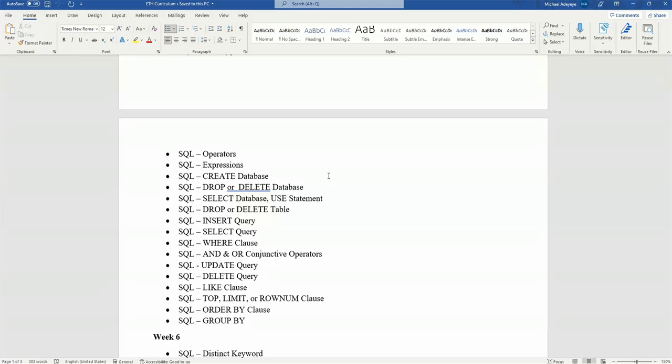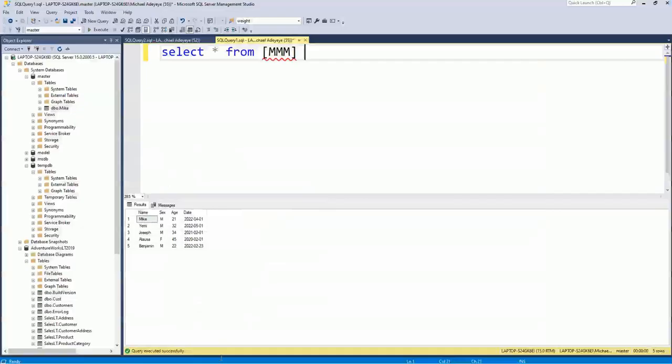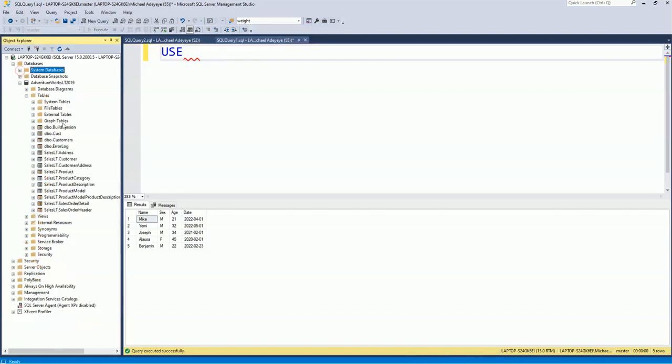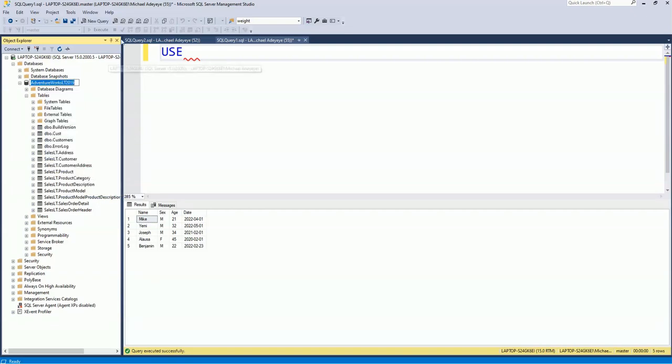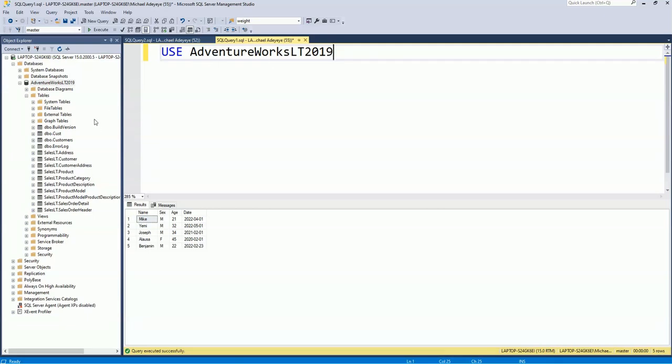And I also showed us how to select a database using the USE statement, right? So let's say you have a lot of databases. In that case we do a USE with the name of the database you want to select. For example, this is the database we have for now. So I can say, okay, use this database. So meaning if I have so many databases, I can specify that this is the database I want to use. All right. So we talked about that.